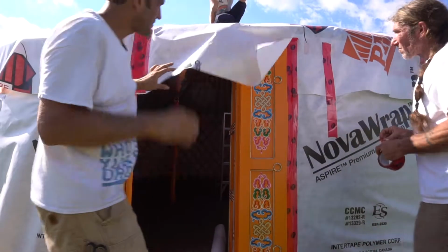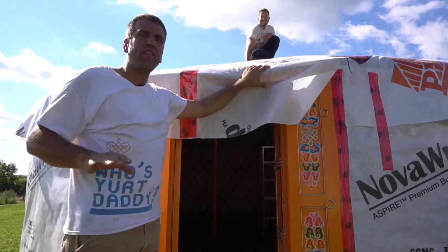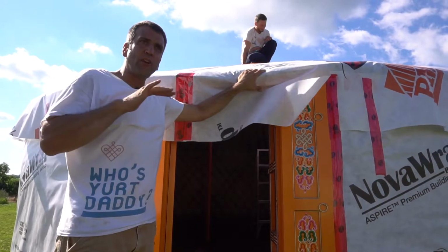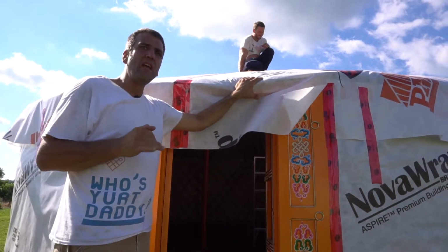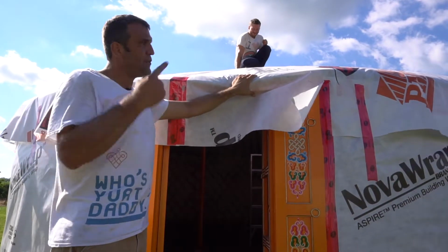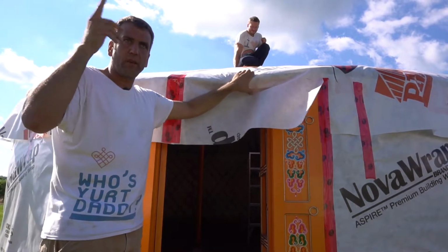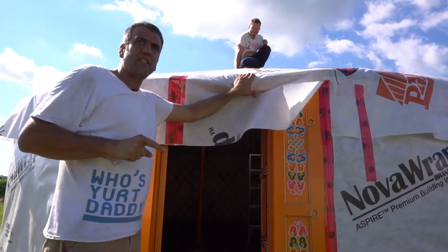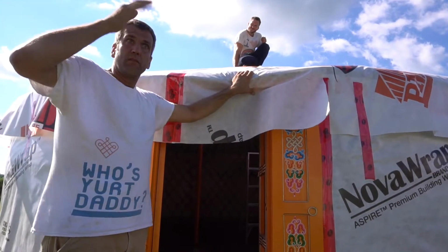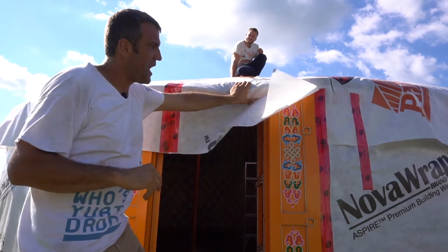So if the house wrap is well installed, you won't have any water inside the yurt. It does reduce a little bit the breathing, but it is so far the best compromise in a humid climate. If you start having drips somewhere or water stains, there might be a damage in the house wrap. So there it's a matter of identifying it and retaping it where the damage is.